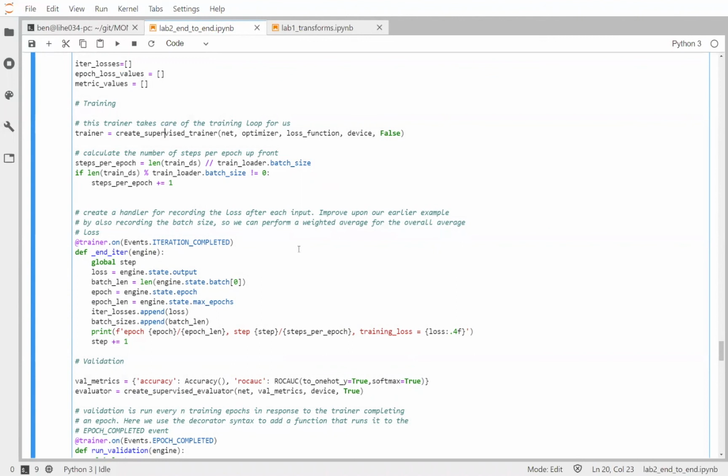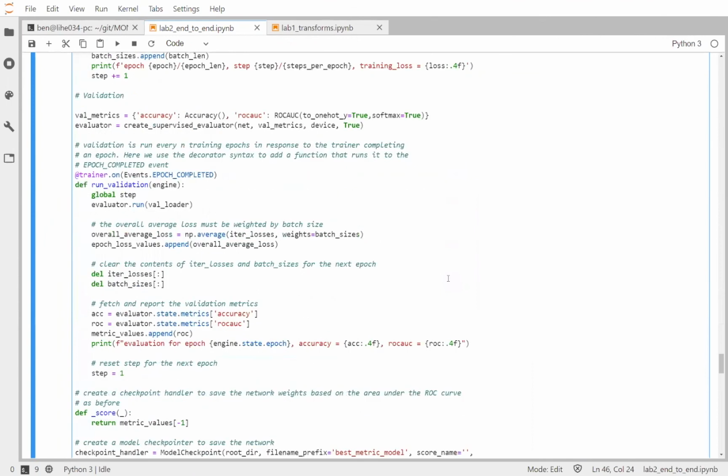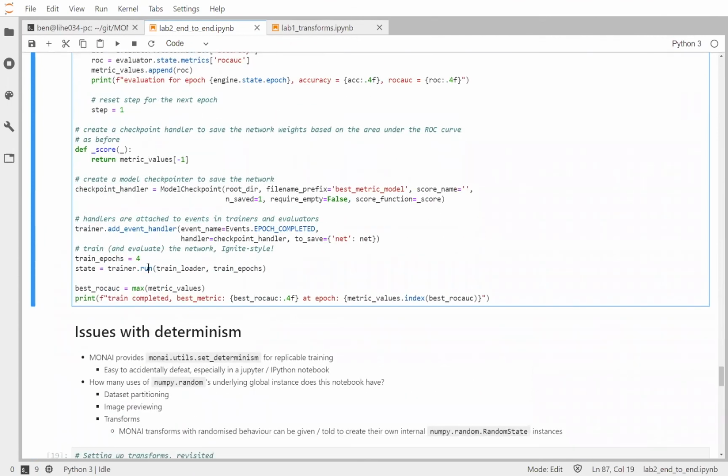And for validation, we create a supervised evaluator. And again, this is the Ignite supervised evaluator. You could use the MONAI one if you wanted to. And if you continue to play with this notebook subsequently, which I encourage you to do, you can try out all these different things, and you'll see they should all basically give you the same ability to train the model at the end of the day, just with less code. So what we do with trainers is we set everything up, and then we just let them run.